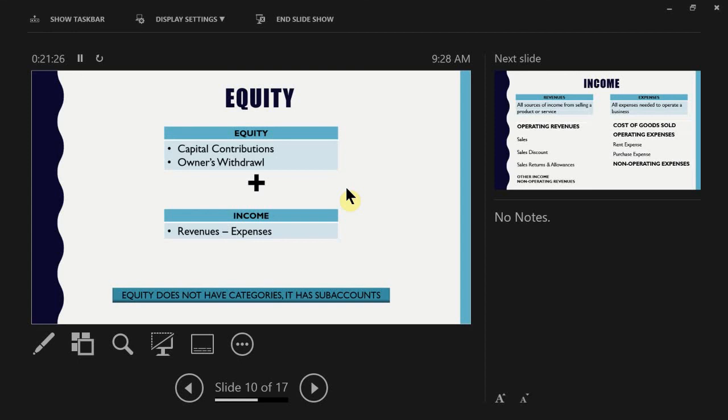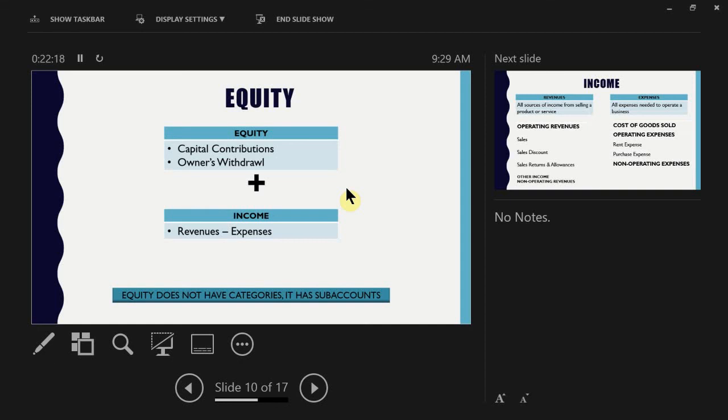When I learned the corporate style of stockholders' equity, it basically was your revenues, and it's retained earnings, which is going to be your revenues minus your expenses minus any dividends, okay? But this does not hold true when it comes to smaller businesses. It's actually going to be your revenues minus expenses plus an addition of whether you have a capital contribution or whether you have a withdrawal. Okay, and I'll talk about that in a second.